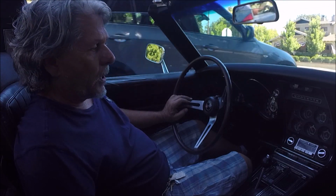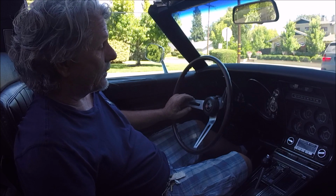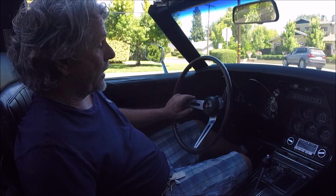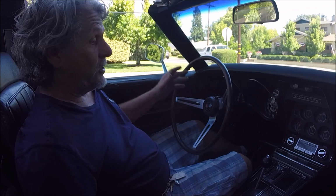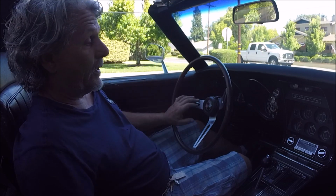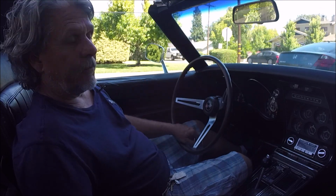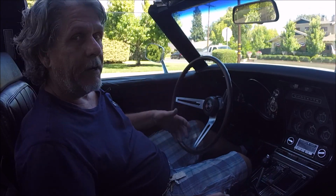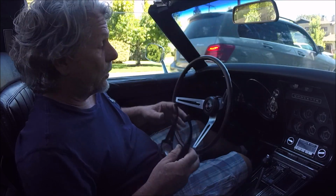We were told when we bought the car that somewhere around 2016 they took it to the mechanic, or she did, before she had passed away, and she had him go through it so she could start driving it again. And then she just didn't drive it. She left it in the driveway. You can look on the license plate, you see that the tag expired in 2004. So by '16, she was hoping to get it out again, got it all ready to go, and then never took it out. So we picked the car up.